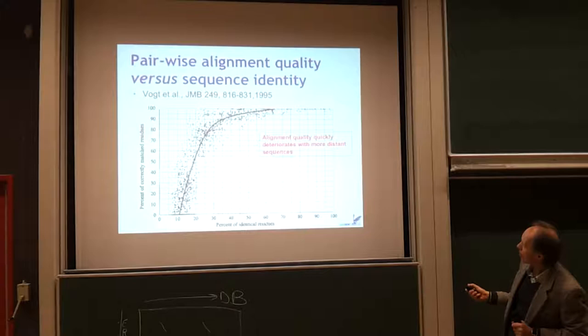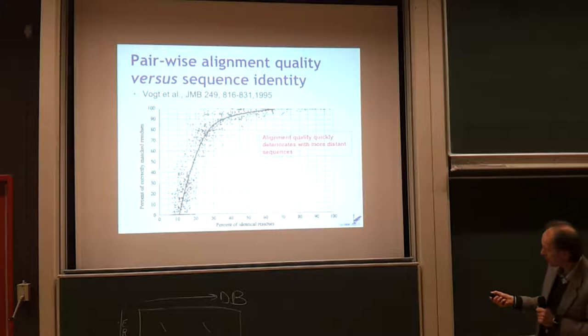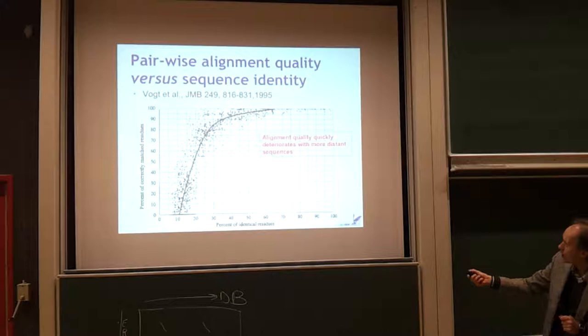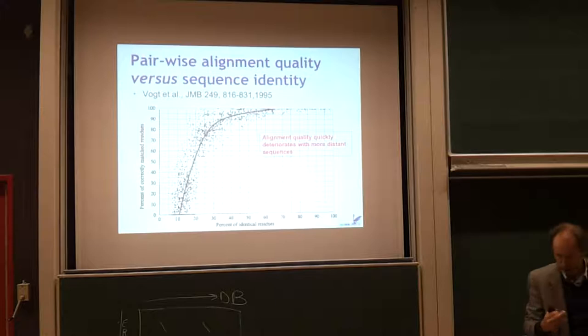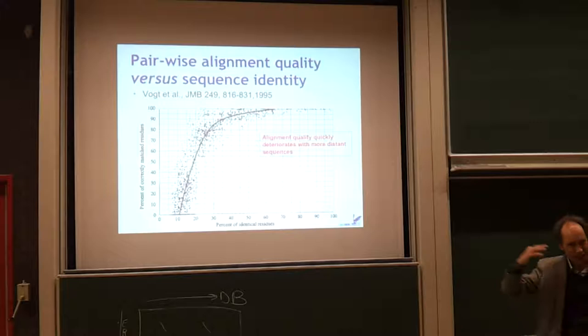Okay, I've shown you this curve, and I need to stress this once again. Maybe I'll show it one more time in the whole course, but I promise no more than one more time, okay? This was meant to say that the quality quickly deteriorates with more divergent sequences. And what is the best database searching program? You not only like to recognize sisters and brothers, but second degree cousins, widely divergent family members, weak signals, but still a biological relationship. And then you're quickly in this corner. So the technology needs, we have to be careful. Errors are happening where we want to search.